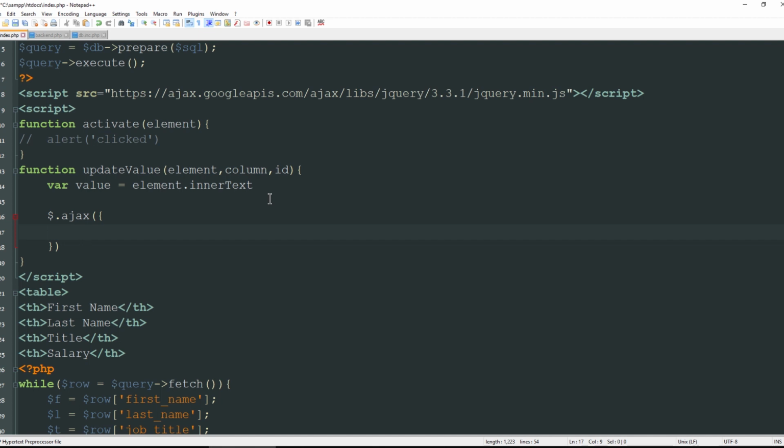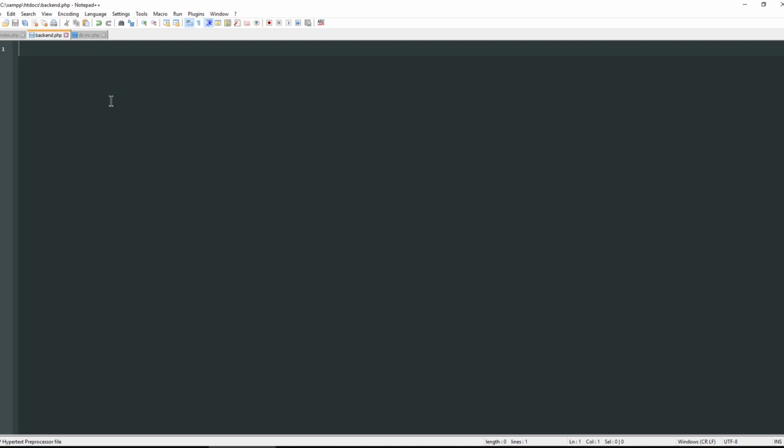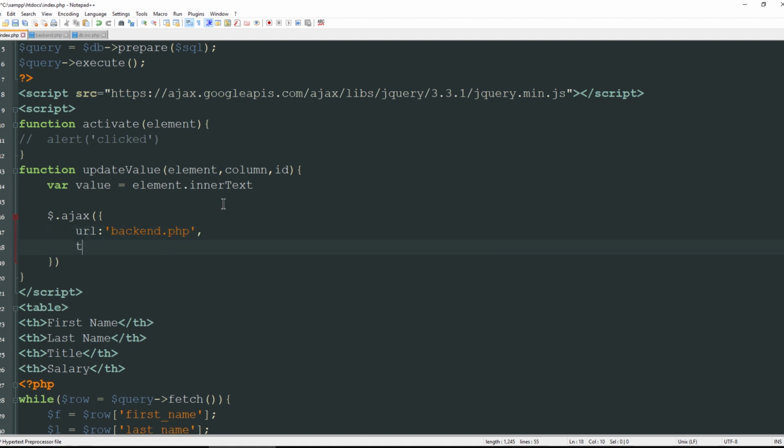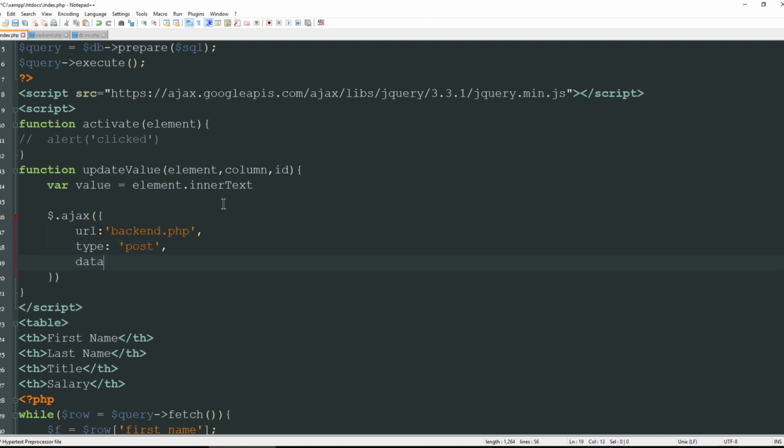Okay, so the first one's going to be the URL, and this is simply saying that this is where we're specifying the file that's going to do all of the PHP, and that's going to be backend.php. You can see I've already got a file here prepared for that. So whenever we pass these values through, we'll be ready for it. Do a comma after that. We're going to do a type, and this is actually going to show the request method. So if you're working in a form and you had to specify the method, it would either be get or post. In this case, it's going to be post. And then we have to specify the data.